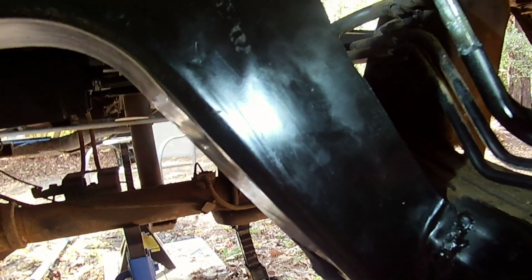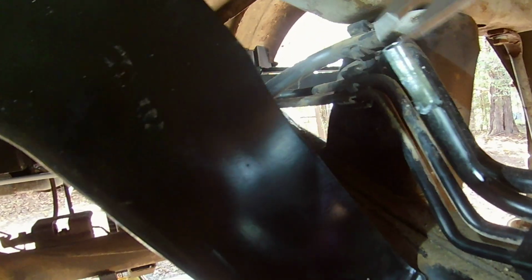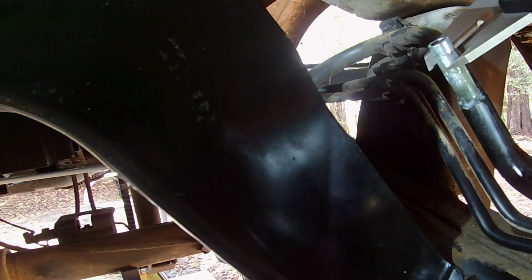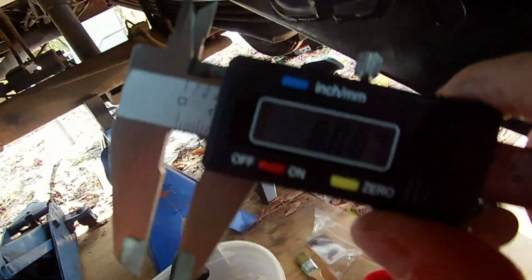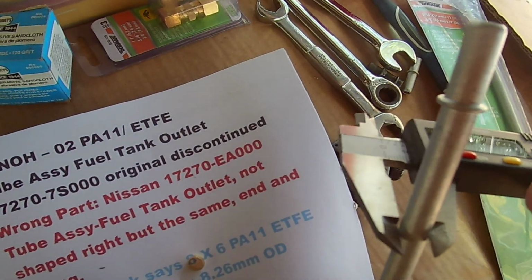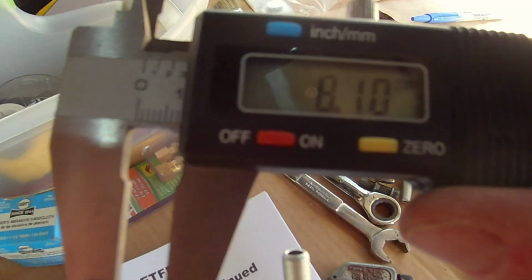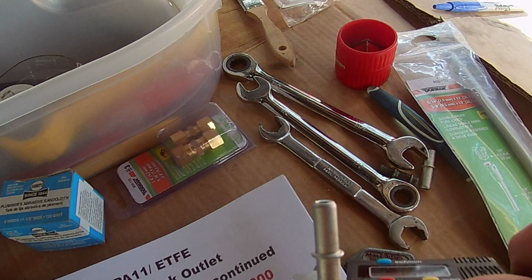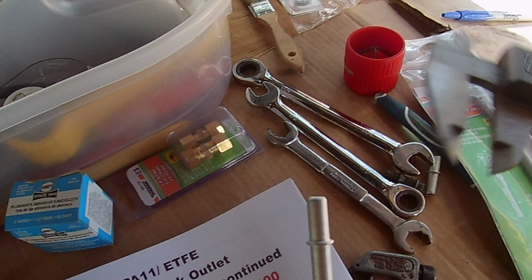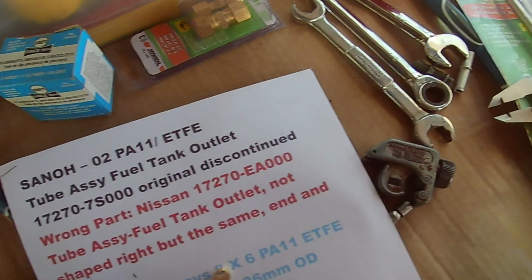Let's take the diameter of this one in millimeters. We're going to zero this out, this caliper. There we go, zero. And what do we got here? We got 8.08. Well, then let's try their Dorman one here. It did say 8.08, so it is the same diameter. 5/16 and 8 millimeter are the same thing. I got 8.09. So I was like, oh, I'll find some use for that.